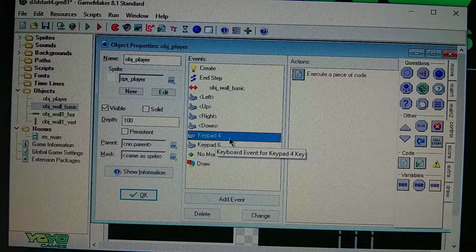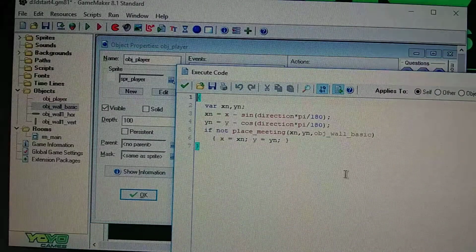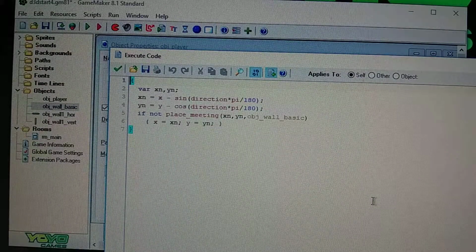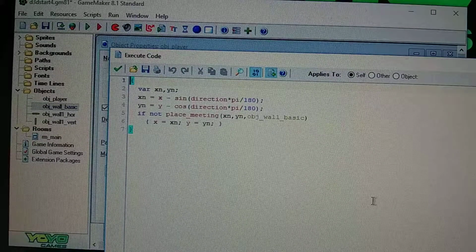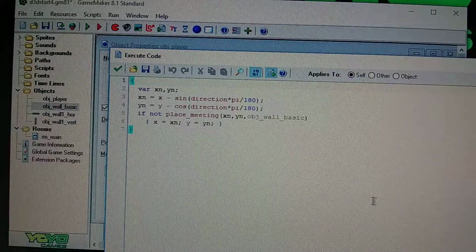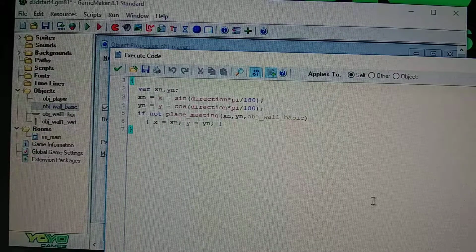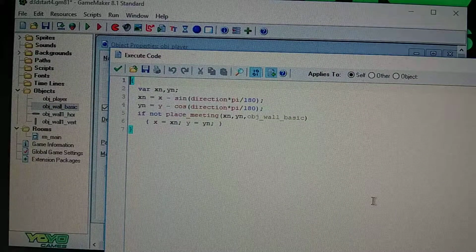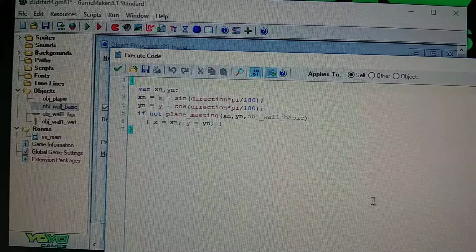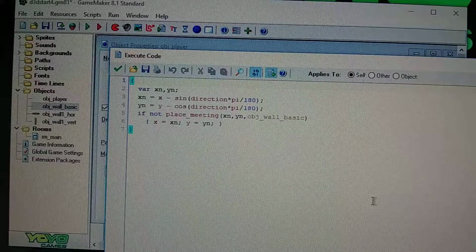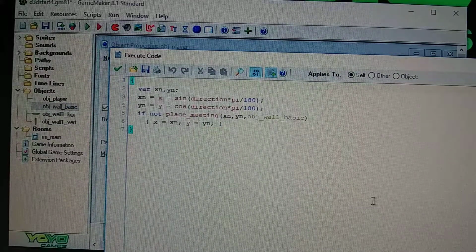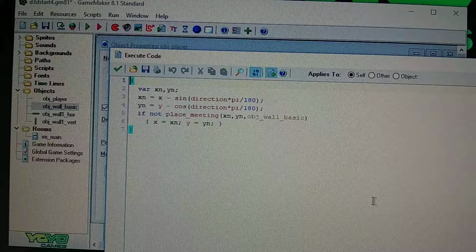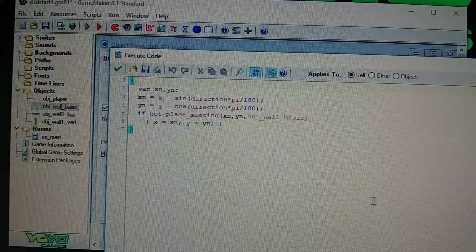Then when you press keypad 4, that's your keyboard keys. You have 2 different sets of keyboard keys. You have the up, left, down, and right arrows in the middle of your keyboard. Then you have a keypad on your right, which has 7, 8, 9, 4, 5, 6, and 1, 2, 3, and 8, 4, 6, and 2 have arrows on them. Those keypad keys allow you to move straight to the left or straight to the right without any rotation.